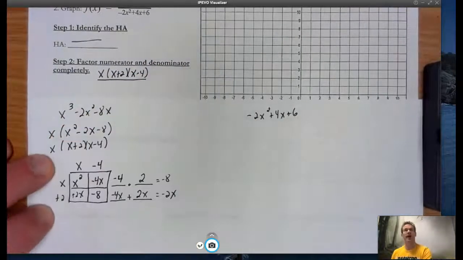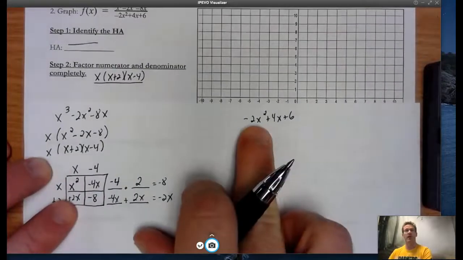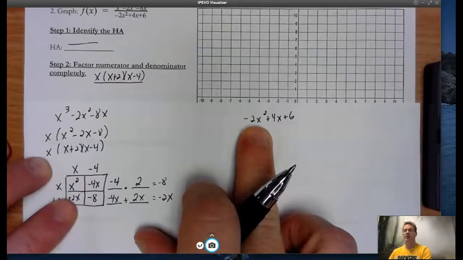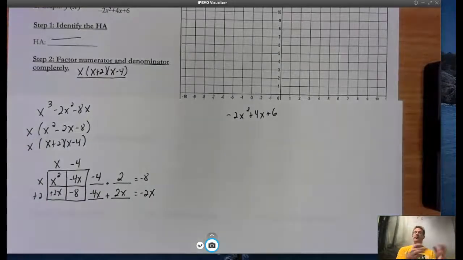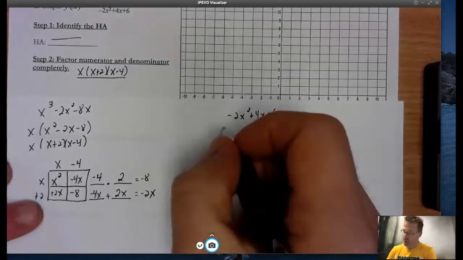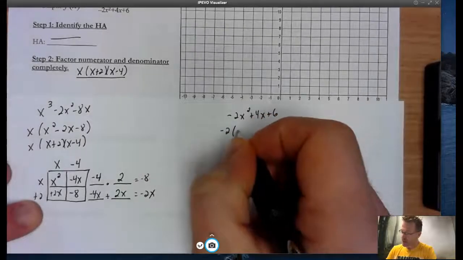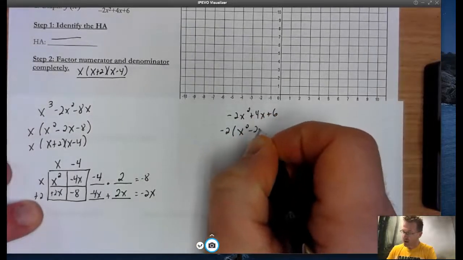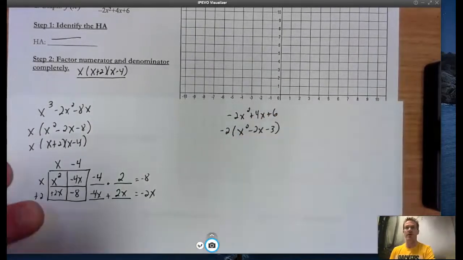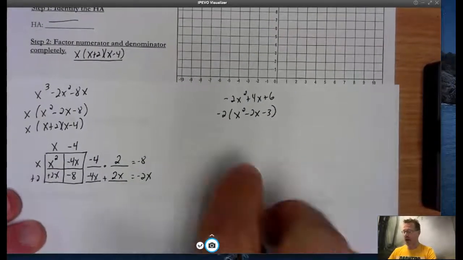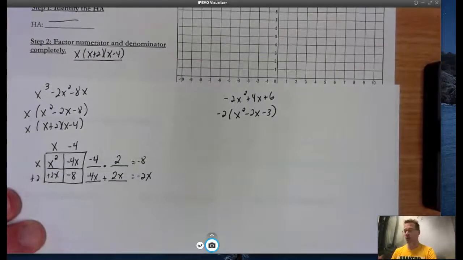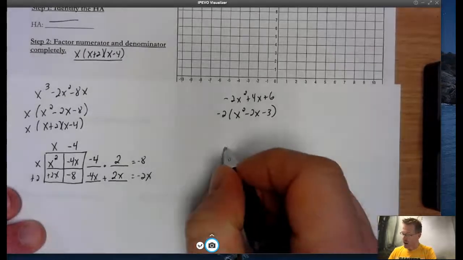All right, so now let's look at our denominator: -2x squared plus 4x plus 6. Now, you're going to notice once again here that the A term is negative, and we have a GCF of 2. So I'm going to factor out that -2 out of that quadratic. I'm going to take that -2 out front. That's going to make this x squared, and then minus 2x, and then minus 3. That's going to help us because now we don't have nearly as many combinations to look at. So let's drop into that area model.